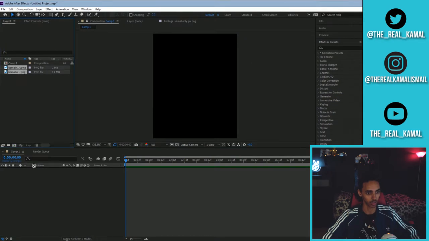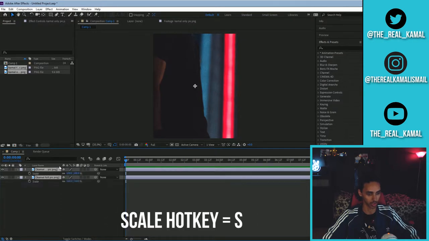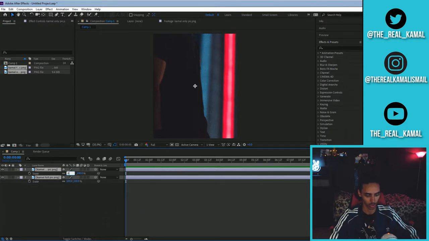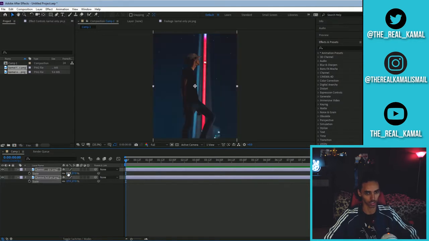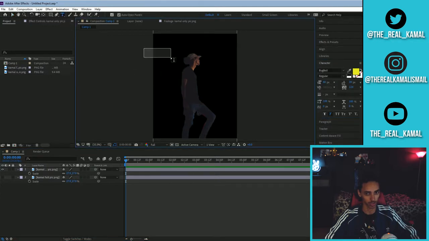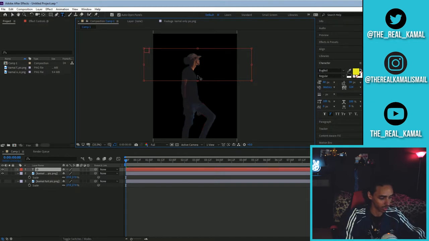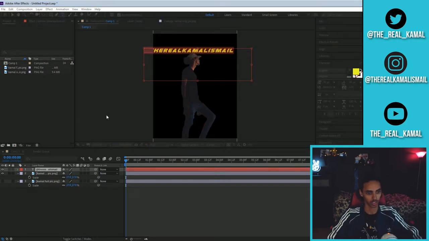We're going to go down here, drag both of these in here. Now you can see it's kind of scaled in because these are big pictures. So we're just going to go scale, and we're going to go 27%. Okay, so we're going to hide this bottom layer. Go to the text tool. We're going to drag a little box, and we are going to put our at. We're going to change the color and let's go like a purple pink.